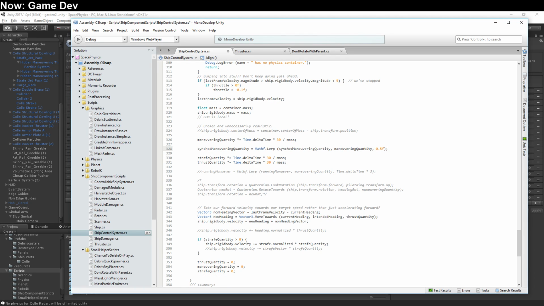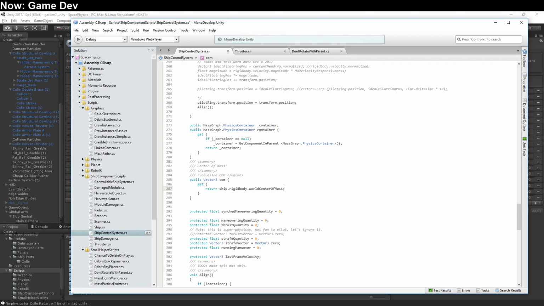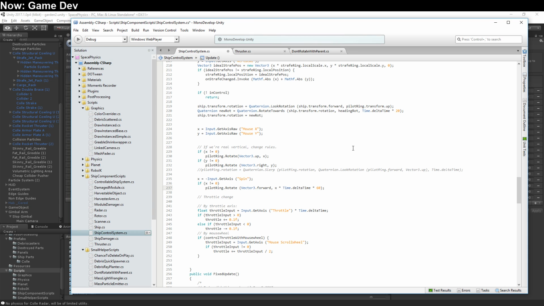But basically the whole point here, I mean, I guess probably more like 0.7 or 0.8 is better. The point that we have here is the synced maneuvering quantity does not get cleared. See down here, maneuvering quantity equals 0. Reason for that is because that way we can take a new fixed frame maneuvering quantity. But if we just sync it and have some slight blurring, we don't set it to 0. We just post it, right? That way we can use the synced maneuvering quantity for our frame-to-frame combinations.